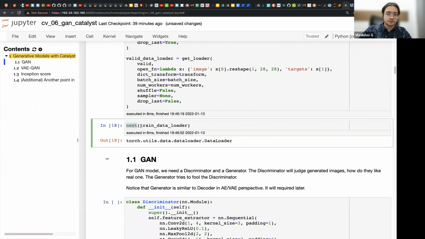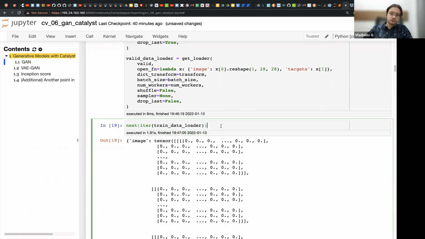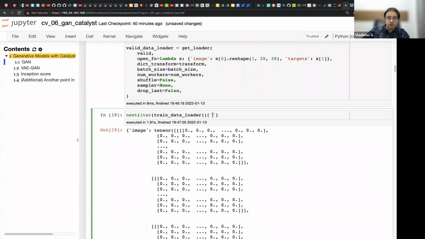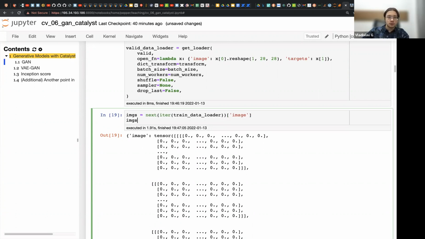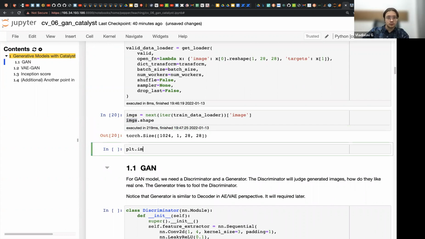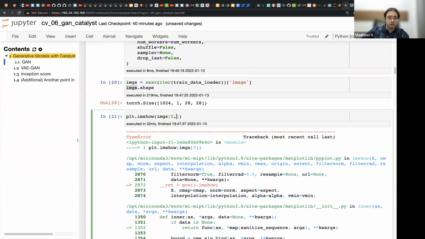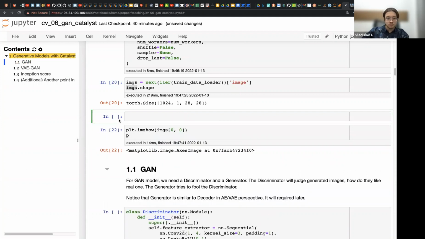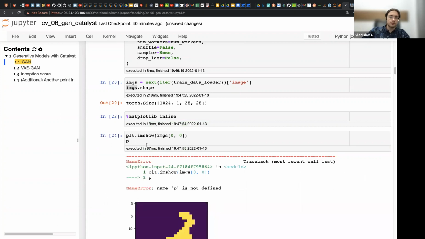Well, oh, I see. Yeah, here are the images. Yeah, that's the reason.